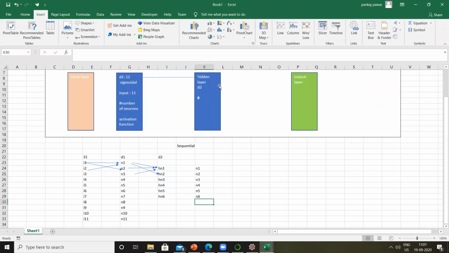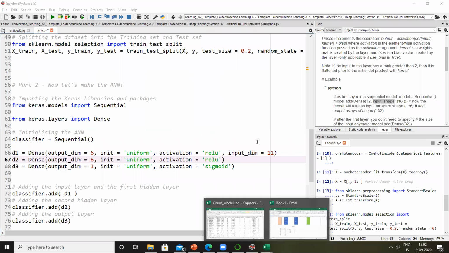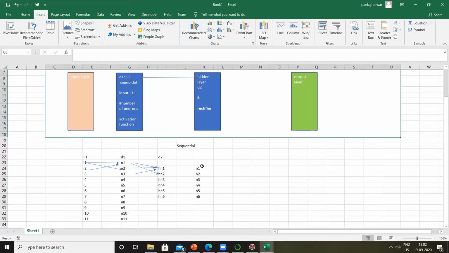So this D2 will also use rectifier as its activation function and uniform weightages. And the output dimension for D2 is 6. Correct? So which means there are 6 neurons here. So this becomes our D3. Is this clear?